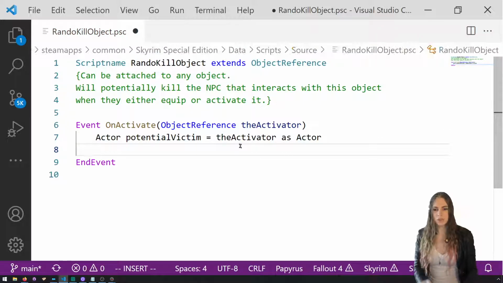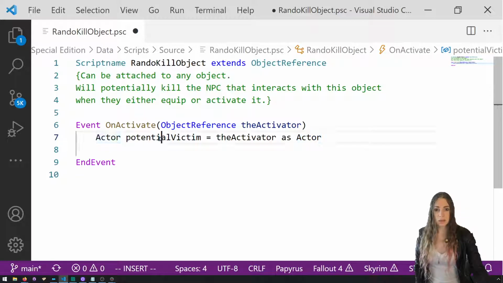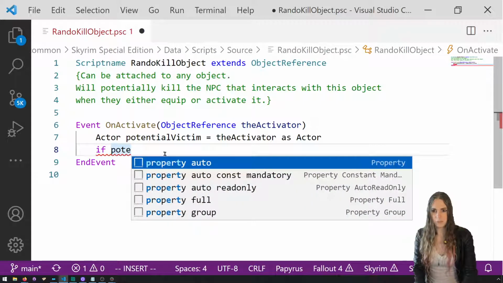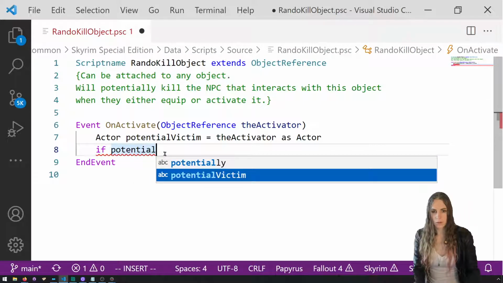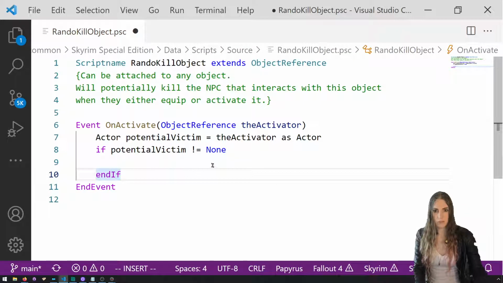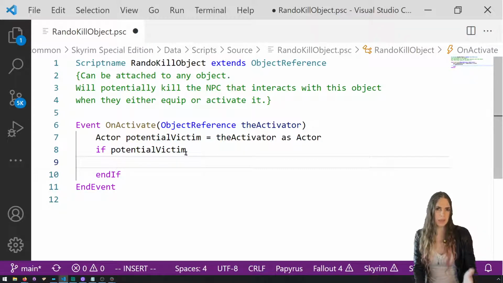What this will do is, if whatever activated this object is an actor, because we don't know what they're going to attach this object to, then it'll give us the actor. If it's not, then it'll just give us none. So we can say if potentialVictim is not equal to none, then we can do stuff. But you can also just remove the not equal to none and just say if potentialVictim, and it does the same thing, and the code reads a little bit nicer.